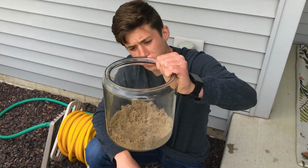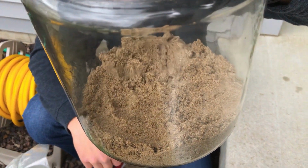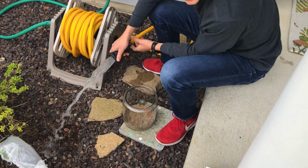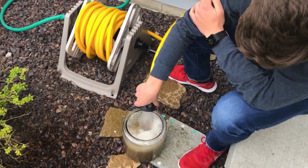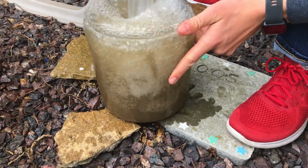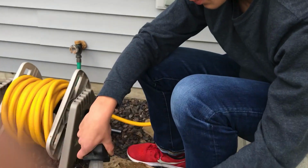All right, that's good. Give it a nice, soft, sandy bottom. We'll run the water through it and get all the dirt and crap out of there and be clear. Viewers, my hair isn't always this bad. All right, anyway, see all the brown stuff in there? We're gonna let this drain out a little bit, because that sand is full of stuff.